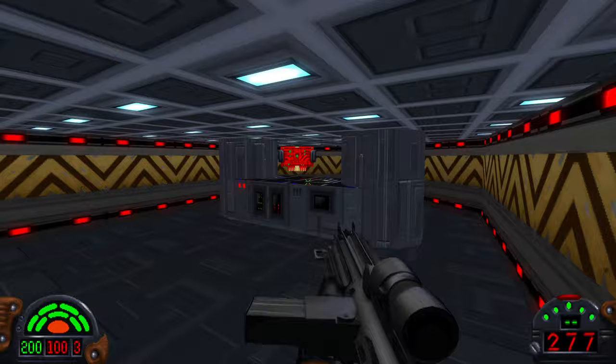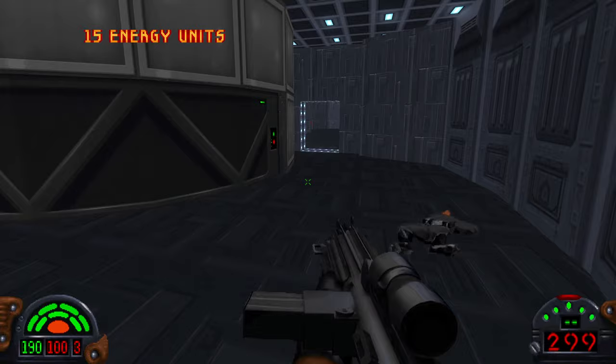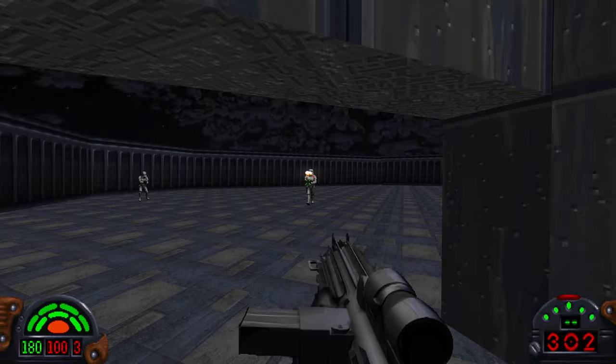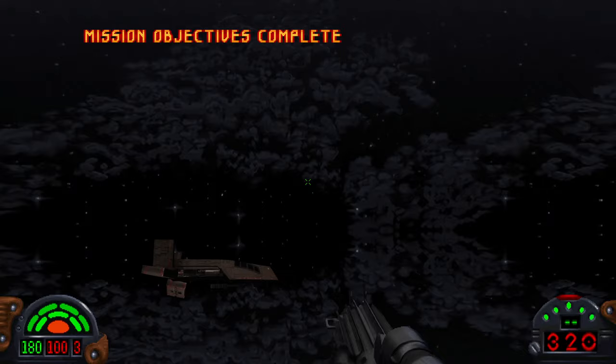All right. That's what we need. Now to get to my ship. Yeah, that was too easy. That guy took two shots to the face. That was too easy, but I'm not complaining. Not bad. Mission objectives complete. Here comes the Moldy Crow.